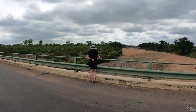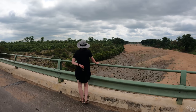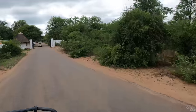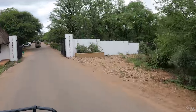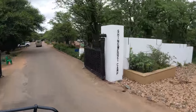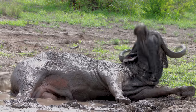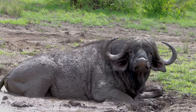We get a bit of a break in the weather, just enough to explore the area a bit. Tsendze is a traditional Kruger camp. It can get quite busy over public holidays. The wildlife is taking advantage of the break in the rain as well, and we have some nice sightings again.